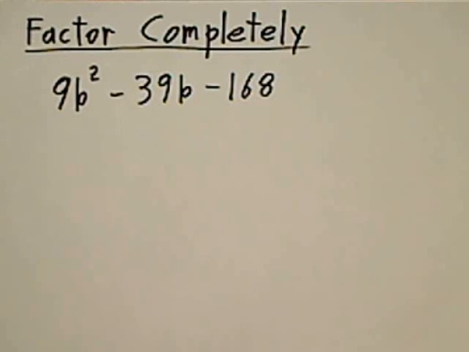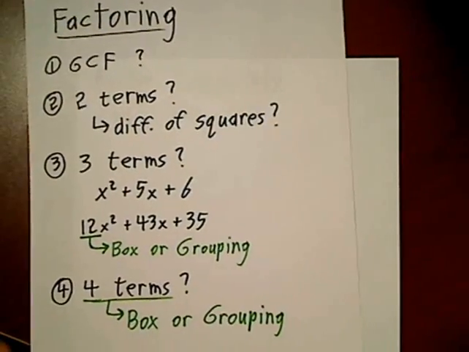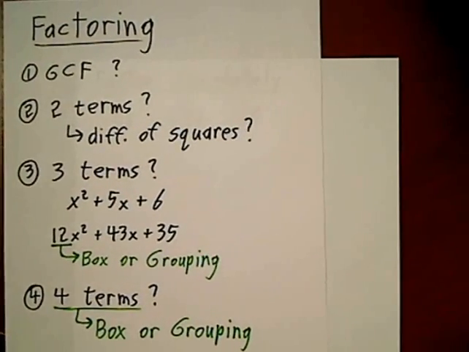Alright, for this problem we're asked to factor completely, and oftentimes that's all the guidance you'll be given, so you need a bit of a roadmap to follow. And this is what I'll suggest as a roadmap. Whenever you're factoring, the first thing to try is GCF, that's greatest common factor. If there is one, factor it out.